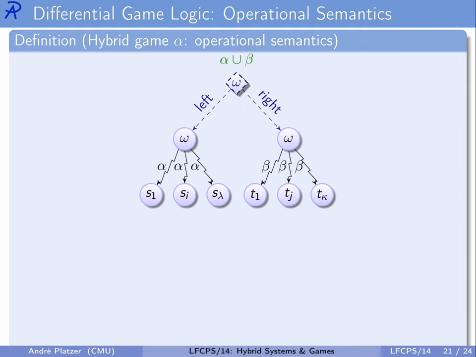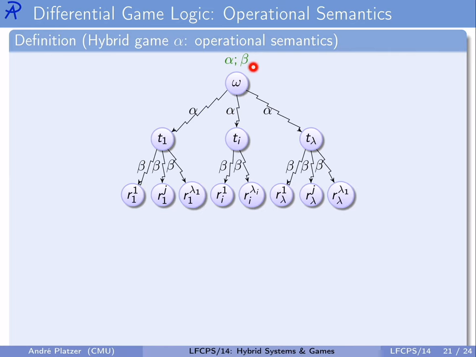For a game of choice, playing that from a state omega asks Angel to decide whether she wants to play the left sub game and then play whatever Alpha is doing, which could lead to multiple possible states. Again, interactively, because the demon player might still be asked while this game Alpha is unfolding. Or she gets to decide to play the right sub game. Of course, once she said to play, for example, the left sub game, she can't in the middle of it say, oh, actually, that was a bad idea. I should have played the right sub game. It's her choice at that moment. But once chosen, she can't change her mind.